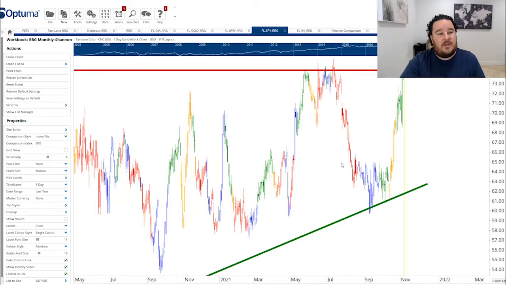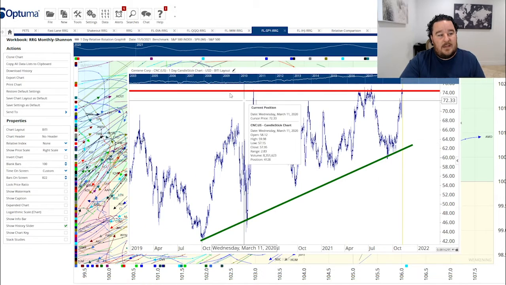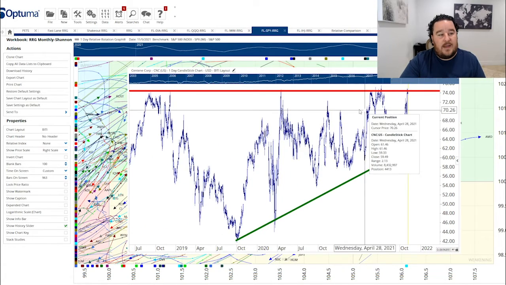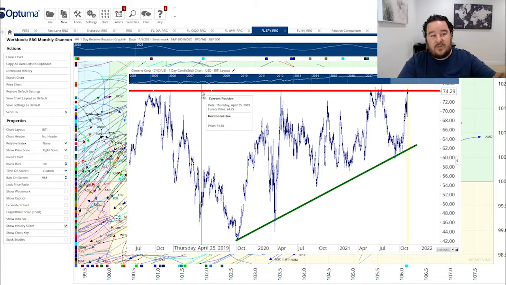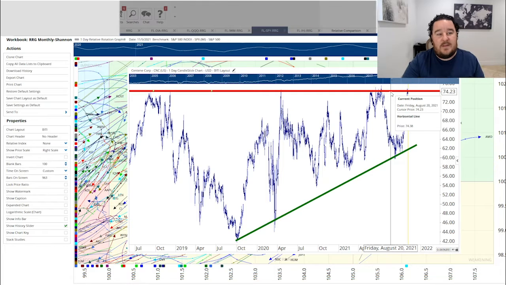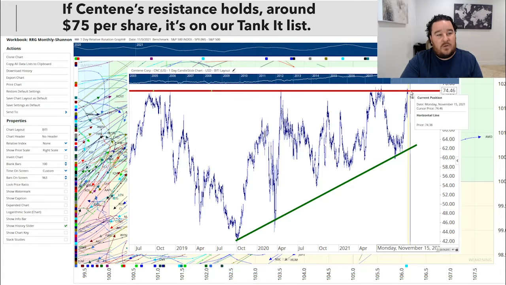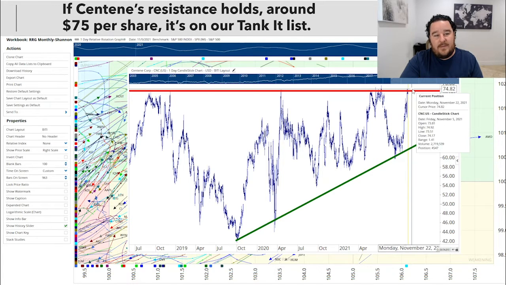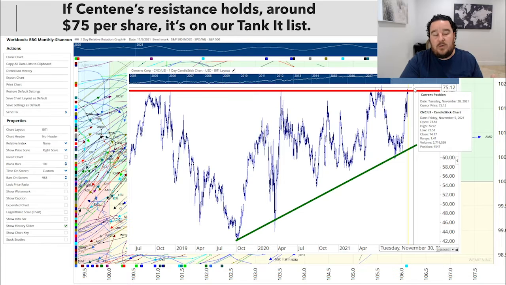So when we pull up that chart, we see that it has a clear resistance line across the top of this here. And this goes back for years. So it's a very strong resistance level. And if it breaks above that, great. This is a bullish move for the stock, and you would want to be bullish on the trades and add call options. But for now, as long as this holds this key level around $75, you got to give it some wiggle room, probably around $75 on the resistance level before you'd be concerned.